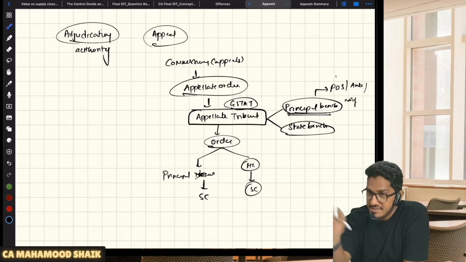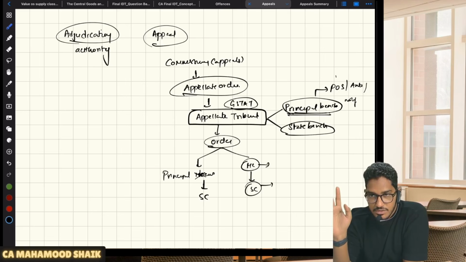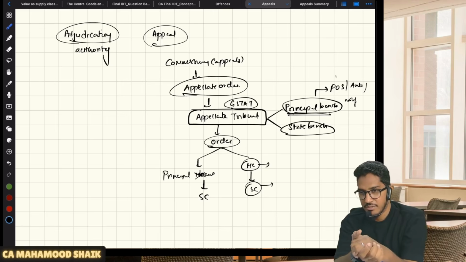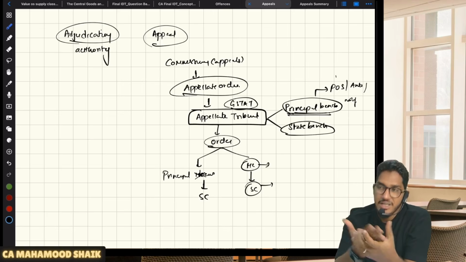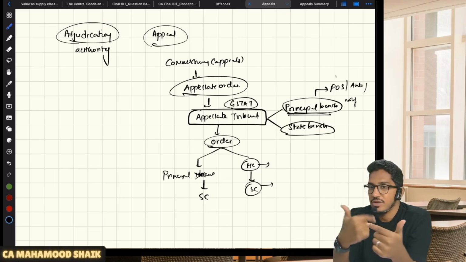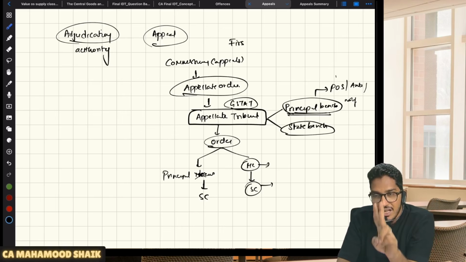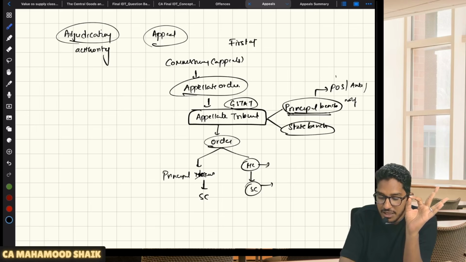Now if it is a state bench related judgment, you have to go to High Court. Thereafter only you can go to Supreme Court. Understood? Clear? So once again, what did I tell you till now? First, there will be the adjudicating authority. GST officers will be there who will give you an order. If you are not happy with that order, first you have to go for appeal. This I call the first appeal. When you are going to the appellate authority, it means only two: additional commissioner appeals, commissioner appeals. So that I call the first appeal.